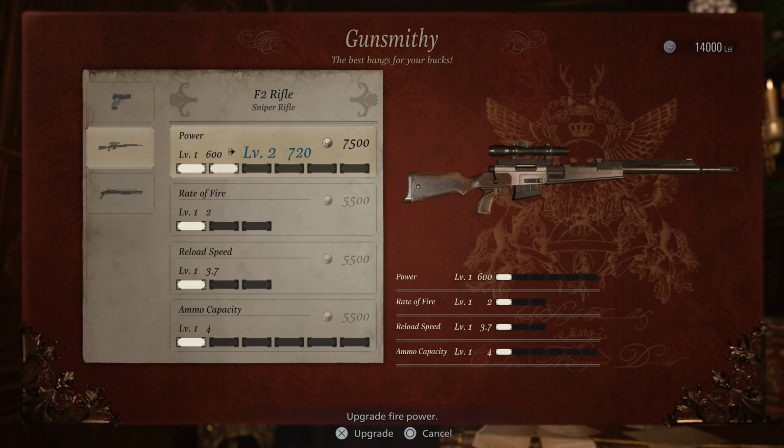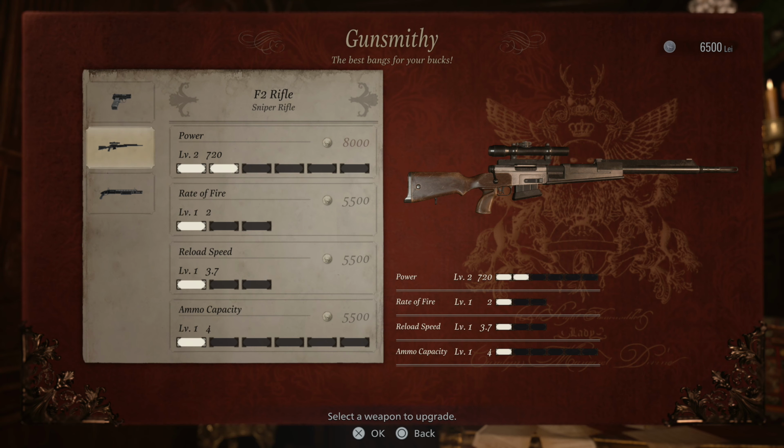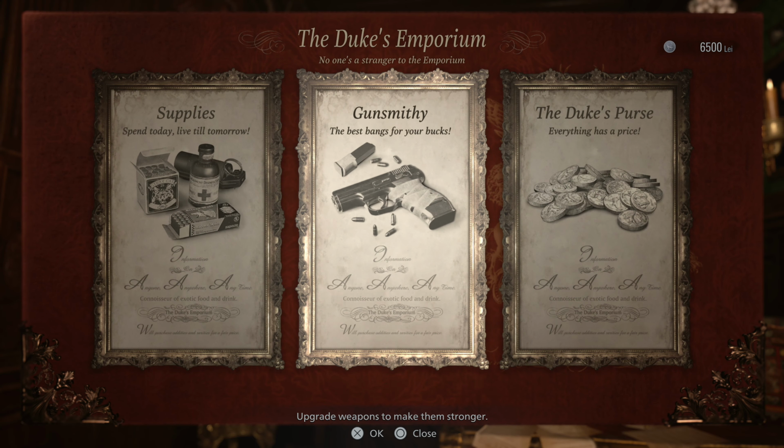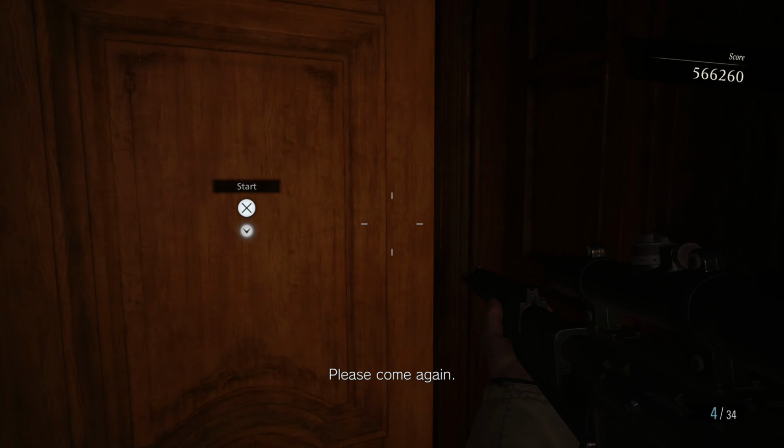Well, let's just upgrade the power on the rifle. I think that'll be good. So, there we go. What? Ah, it's fine. All finished. All right. And yeah, I'm just a little shy to get that upgrade. Probably could have managed it if I had looted more corpses, but oh well. This is all right. An investment. Looks good to me. Please come again. Let's do this.